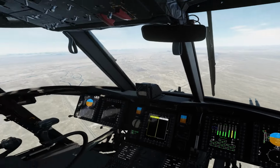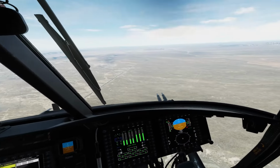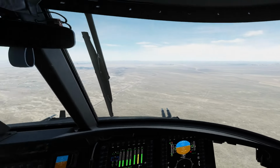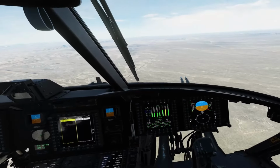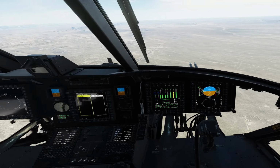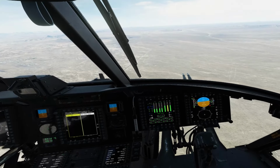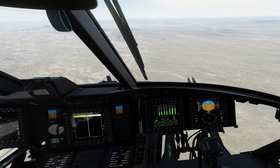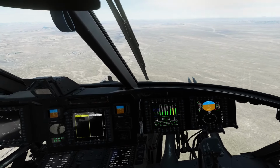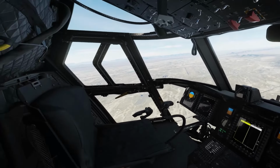I did mention earlier that I have the 3 main sims and a version of the Chinook in each one, and I really feel like this one's flying the best. It has the best kind of feel and weight. It's the most up-to-date texture-wise, and just how it looks. Obviously, it's the latest version with the glass cockpit, so that helps in the advanced area, I guess, or for a modern aircraft, anyways. But it feels really good flying it.